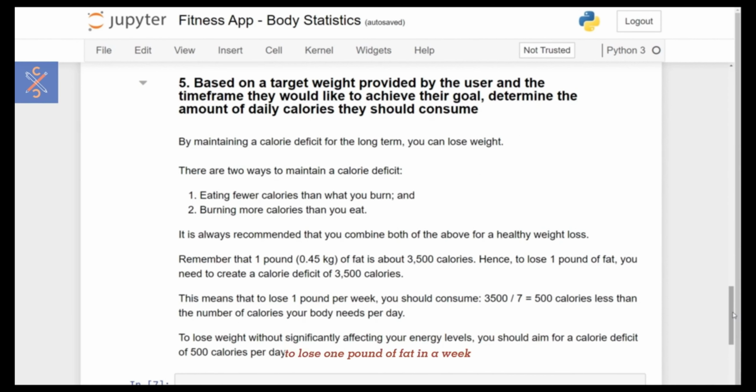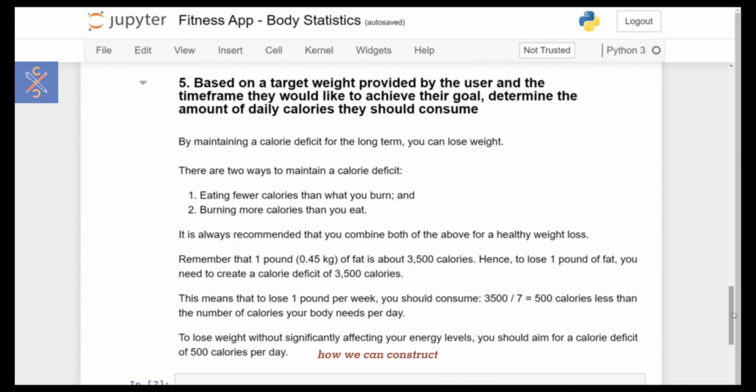So let's break this down even further. If we want a client to lose 1 pound of fat in a week, they should be having a calorie deficit of around 500 calories a day. In other words, 3,500 divided by 7. And if we achieve this calorie deficit of 500, then the individual should be on a path to losing that 1 pound of fat in a week. Now we can take the same assumption the other way. If an individual wants to put on weight, then they should be in what is known as a calorie surplus, i.e. above the expected daily calories that they burn on a day in order to put weight on.